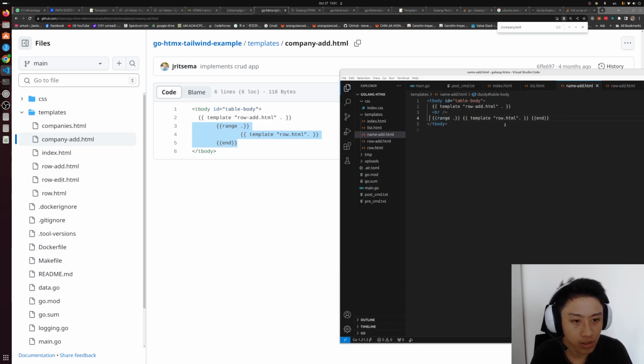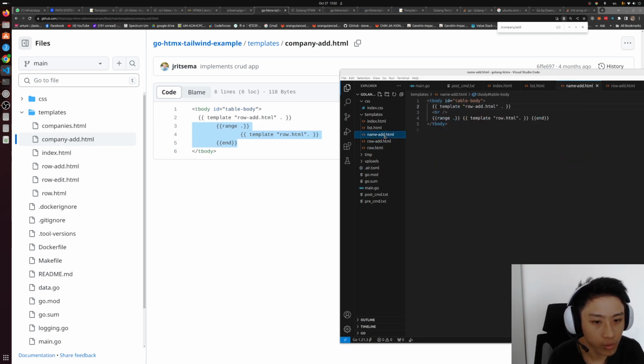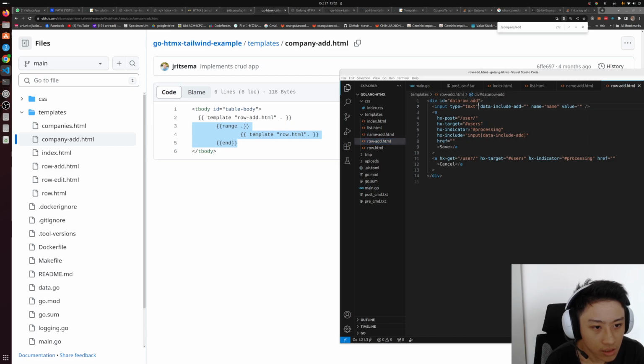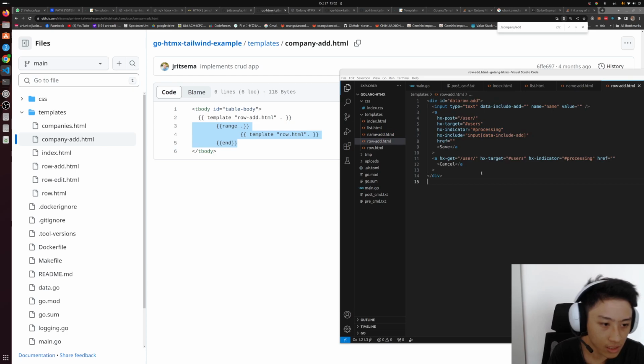To be a range of passing everything to the row add. So the row add will then populate all the data, right? But why? Oh, okay. So it passed the data in, but does it use the data anywhere though? Doesn't seem like it uses it.